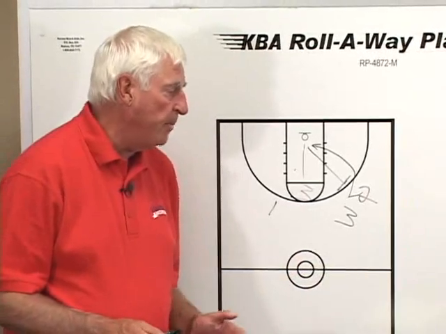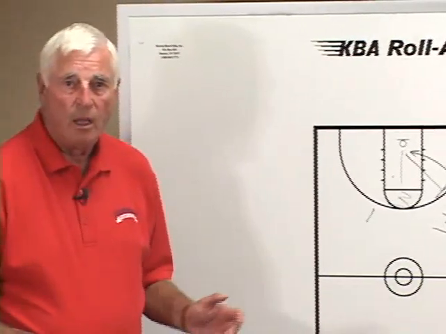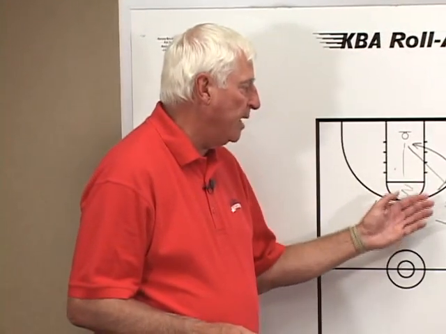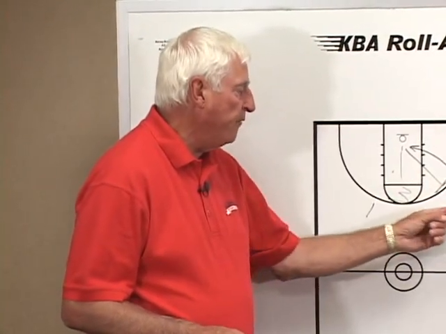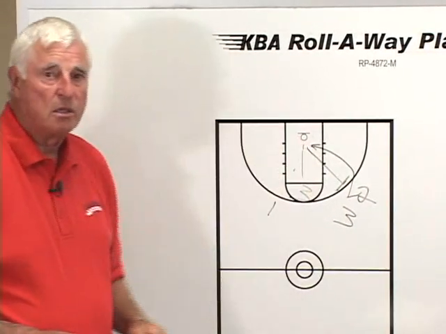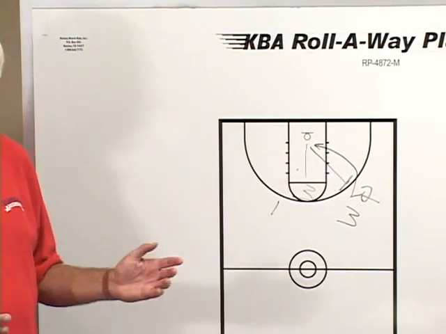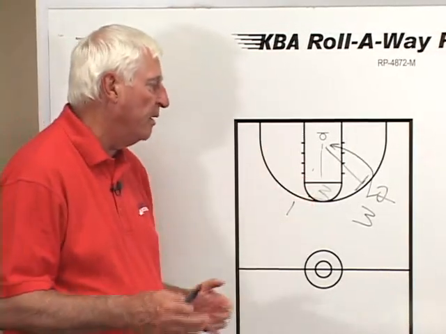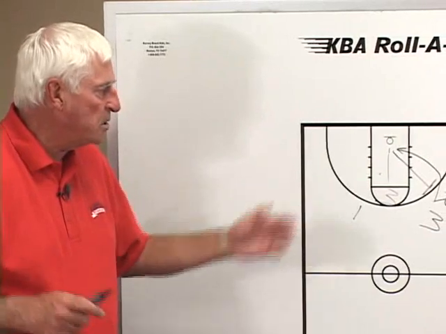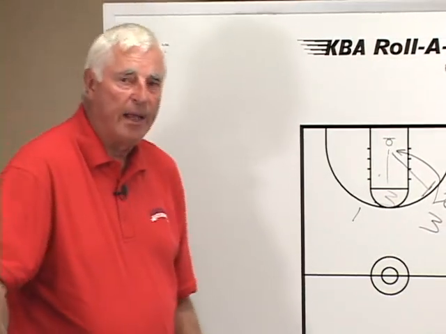We had a kid named Damon Bailey who was extremely good with this setup. And it's a very difficult thing to play against, because any switch that involves our perimeter player who's inside is a bad switch for them both ways. They now have an outside player playing a post player. They have an inside player playing an outside player. So those are some things that we stick into our offense.